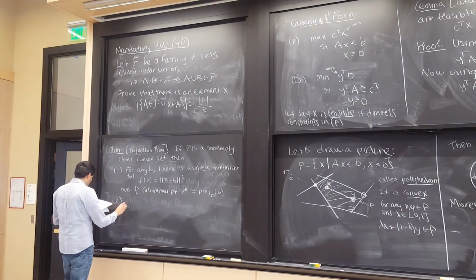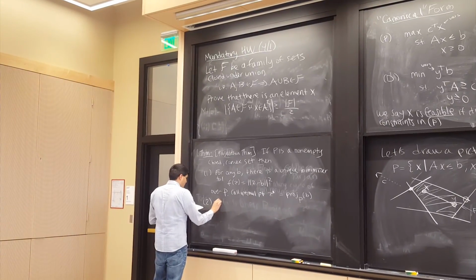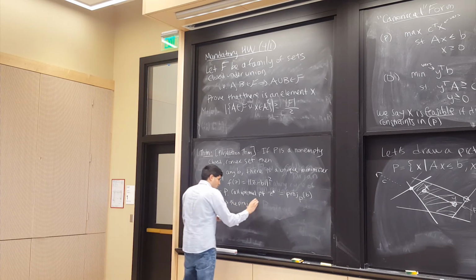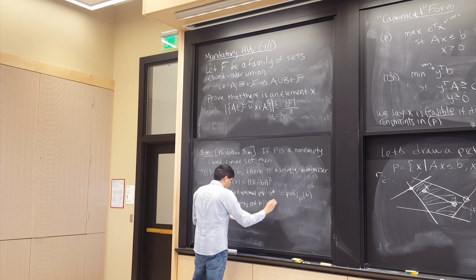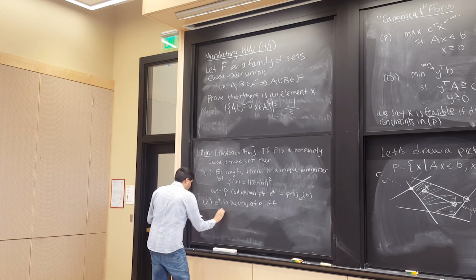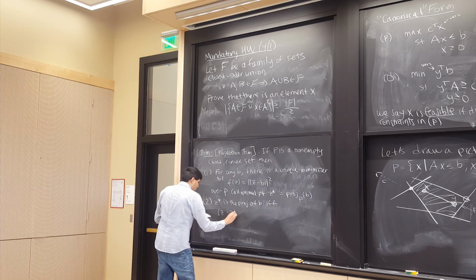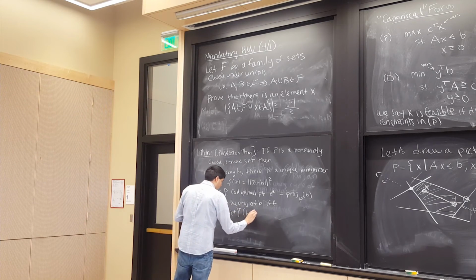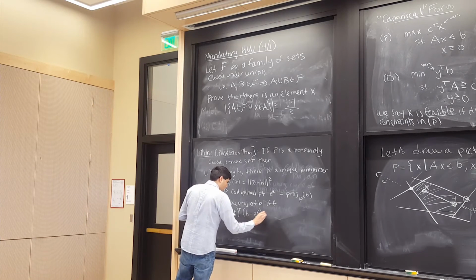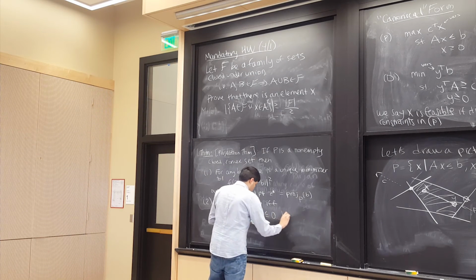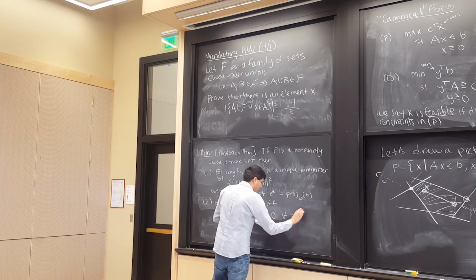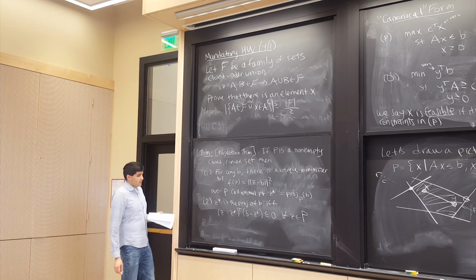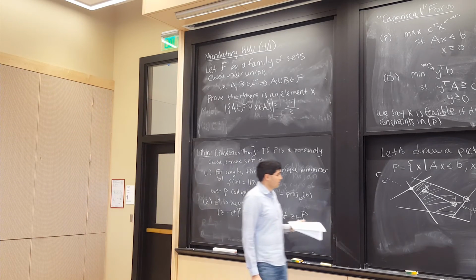Claim number 2 is that z star is the projection of b if and only if the following condition is met: (z minus z star) transpose times (b minus z star) is less than or equal to 0 for all z in this original polyhedron. So the important thing which is going on geometrically, let's draw a picture here.